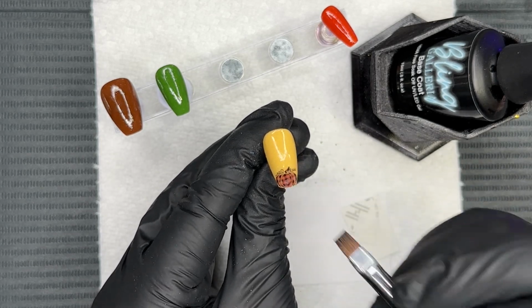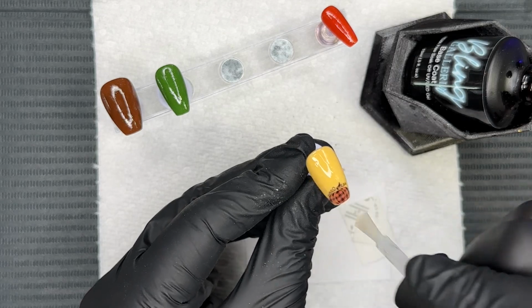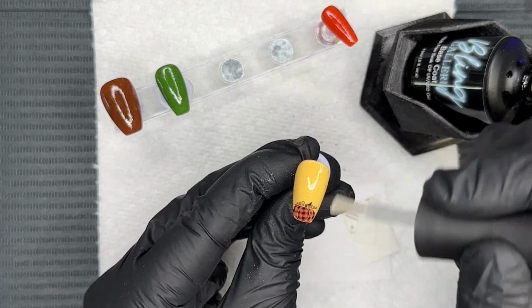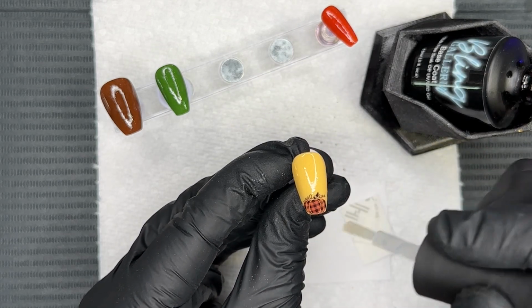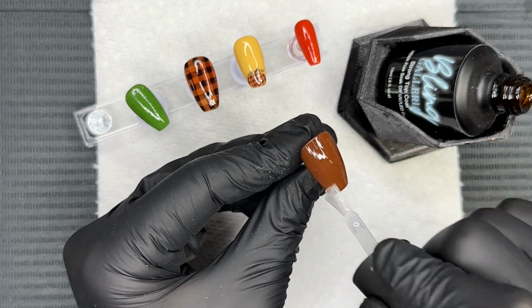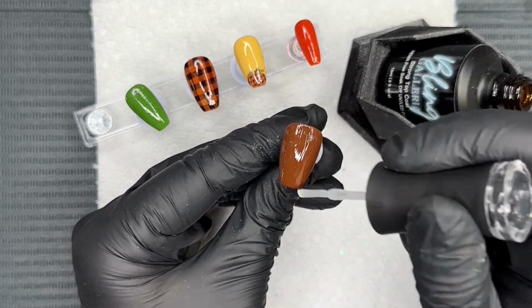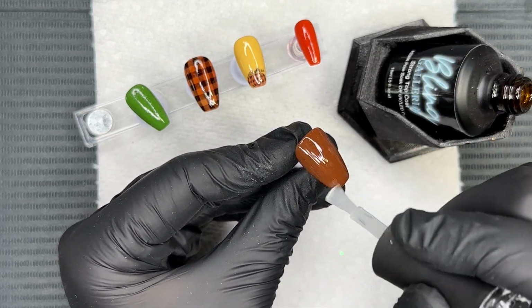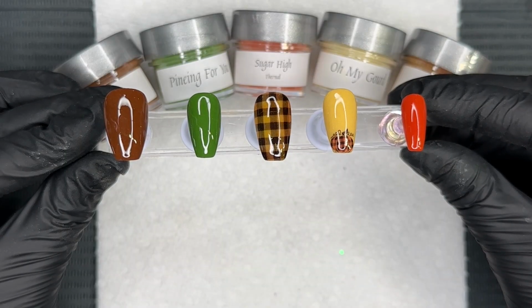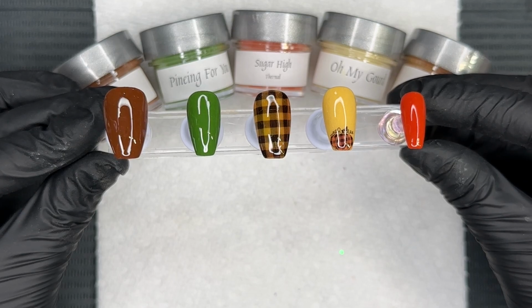Now when you're doing this process, it's best to use 100% pure acetone. I would definitely avoid any acetone that has any vitamins or nail strengthener in it, because those tend to take a little bit longer to clean up the nail, and you can actually melt the decal quite quickly. So just avoid those. And then to finish up this mani, we're going to do a layer of gel top coat. I did the rest of the top coat off camera and cured for 60 seconds.